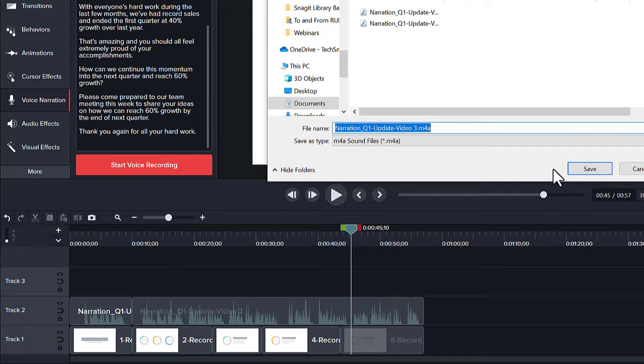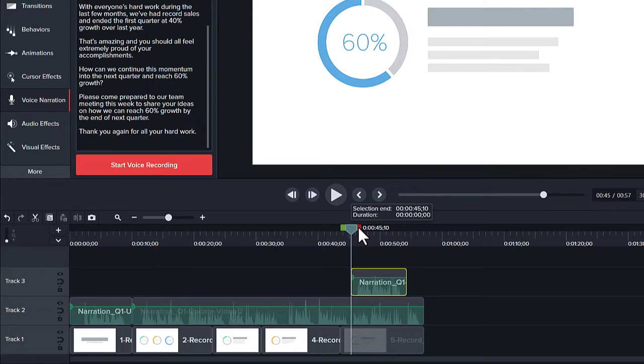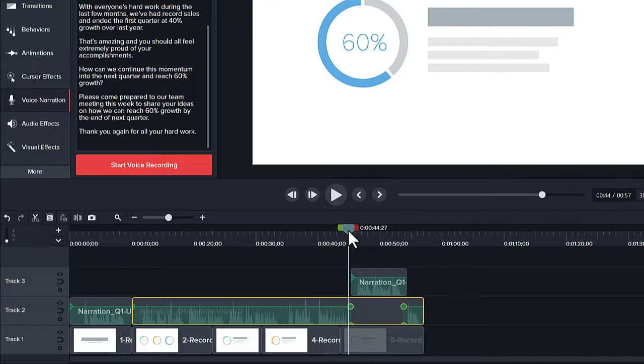Save this audio in the same location, and it's now on the timeline. One way to replace the original audio is to silence or mute a selection on the timeline. Position the playhead before the audio and drag the red handle to make a selection. With the selection still made, make sure that the correct audio clip is selected. Hover your mouse cursor over the green horizontal line and click and drag it down to 0%. This process is also helpful for the occasional um or uh that happens when not using a script. Position the new audio so that it aligns correctly during playback.